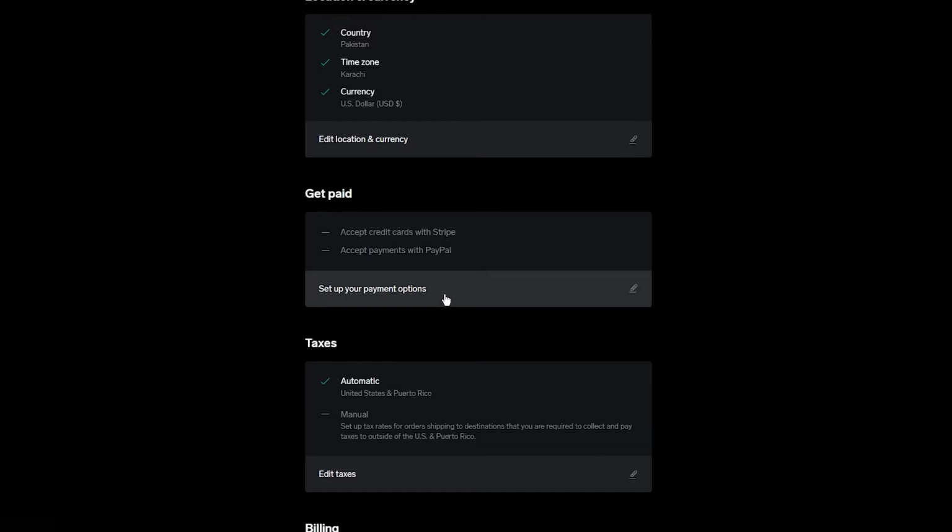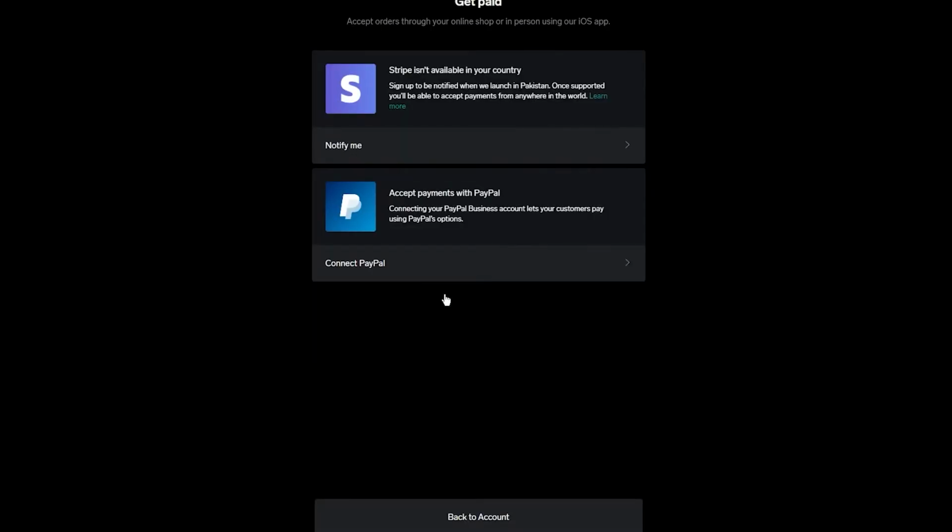Now, what to do in this case? Personally, for e-commerce stores and websites that are online, I'd recommend using Stripe. But at the end of the day, it depends on personal preference, and if your preference is PayPal, go ahead and choose PayPal if you want to. But in my opinion, what works best is Stripe in cases of recurring payments or online payments. Whatever you want to use, it's going to say connect over here, so you're just going to click on connect.